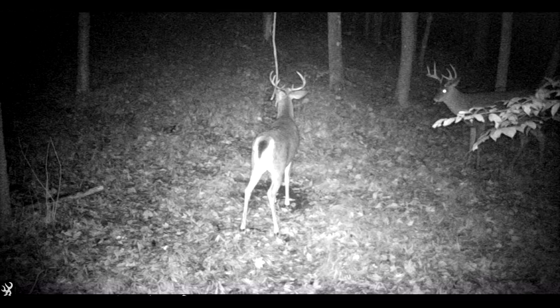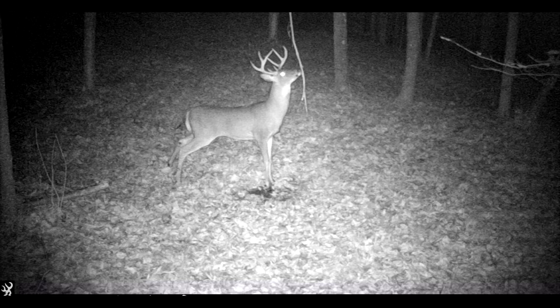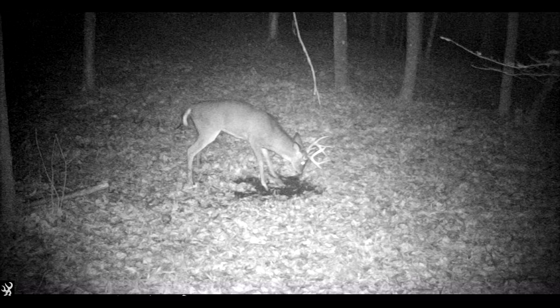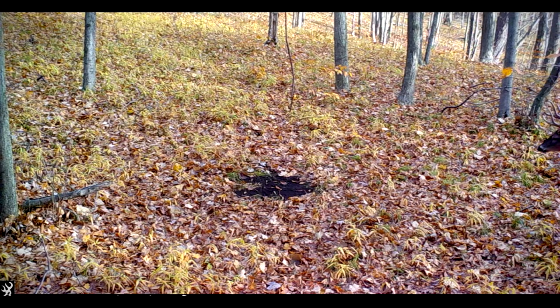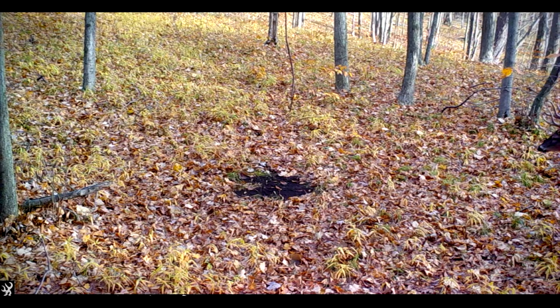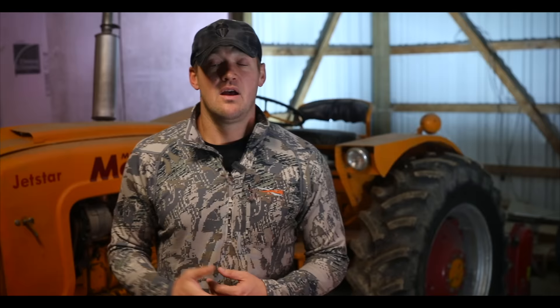That leads perfectly to our next tip from Sam, the founder of Whitetail Partners over in Wisconsin. Sam wants to make sure that you guys are being mindful — especially those of you with cell cameras — of the buck activity on scrapes that are nearing daylight right now. We all get pictures of our target bucks throughout the night, and it's always good to get those pictures for proof of life, but we can't hunt deer at night. We need those bucks in daylight. Right now those bucks can tip their hand. If you start to see buck activity on your scrapes from your cell cameras that's nearing daylight, those bucks will be in daylight soon. If you get a picture of your target buck in daylight in the morning on a scrape, make sure you're in that stand that evening or the following morning, because that buck will be back to check on and work that scrape.